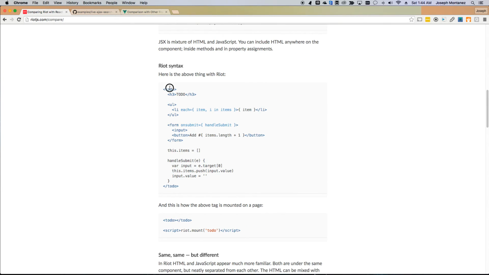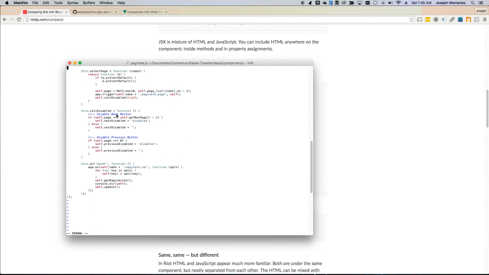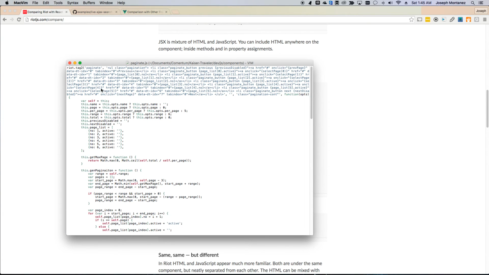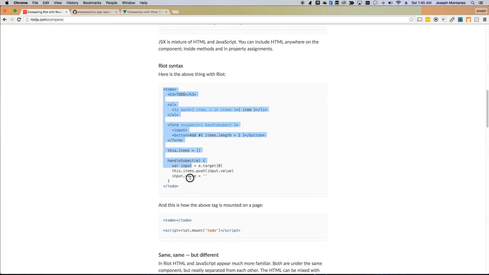They have here the to-do, and they have some JavaScript intertwined into it. So it's kind of like the opposite. Rather than using JavaScript with HTML inside of it, they're just using HTML with JavaScript inside. And you don't have to do this type of definition. There's a couple of other ways I'll show you. But effectively, it gets compiled down to something like this, where you have all the HTML compiled down to a string, and then all your functions and methods and everything else is just regular JavaScript that's thrown inside of this function, of this tag that they call it. So that's where that's coming from, but you don't have to have it compiled down.